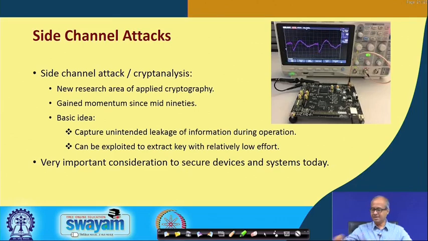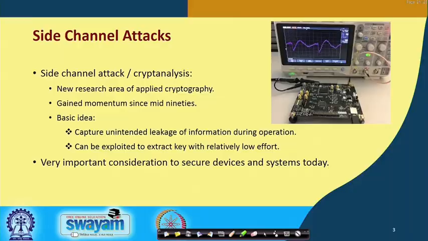Here what I am saying is, well, let us say I have a device like this. I know that something is going on inside this device, there is some encryption or decryption going on inside this device, and somehow I have captured this device. Now, I take this device to my lab, and in the lab I carry out some kind of experimentation on this device, so that I am trying to find out what is going on inside. So, this is also a kind of cryptanalysis, but the difference is that the device where encryption decryption is going on, that is in my hand, I have access to that device. Okay? This is the main difference.